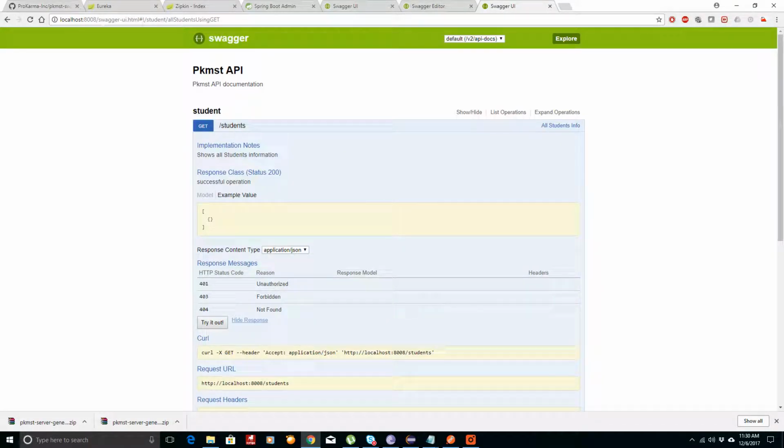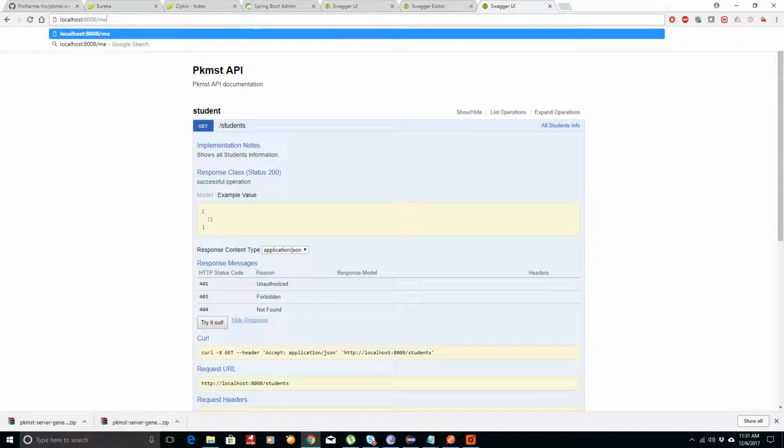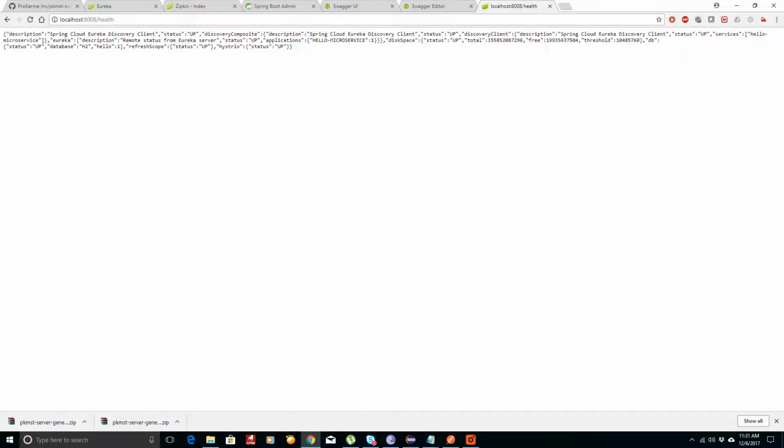If you go to the metrics, you have the metrics information for your current application. And if you go to health, it will show you the current status of your application, whether it's up or down.